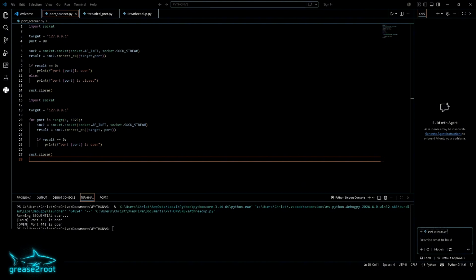So if a wrong username takes 2 milliseconds to reject, but a right username with a wrong password takes 50 milliseconds because the server actually checked the password, that 48 millisecond gap is the delta.